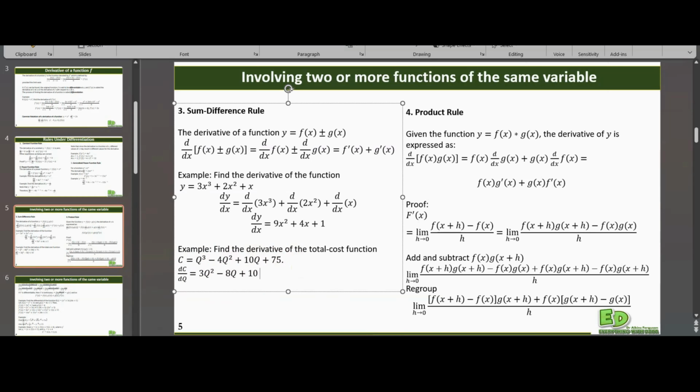Note, if you differentiate the total cost function, it will give you what is called the marginal cost. The D here means differential. So the differential of any total cost function given will give you the marginal cost. After differentiating this total cost function, we have this function here, which is the marginal cost function. So if you differentiate total cost, you get marginal cost.